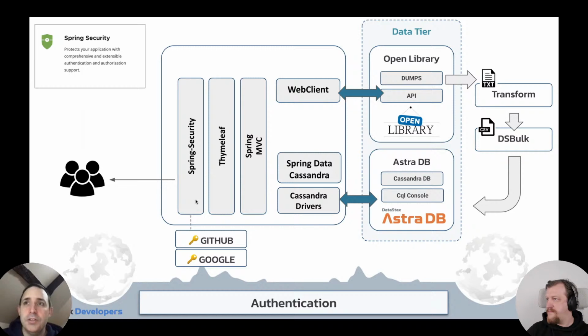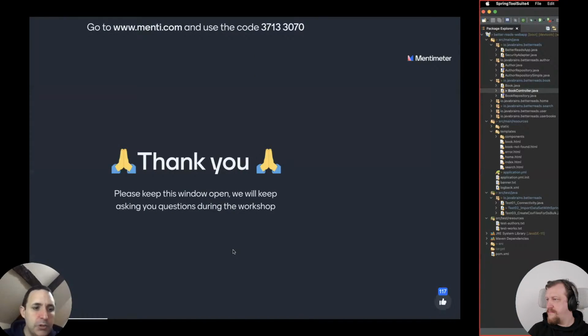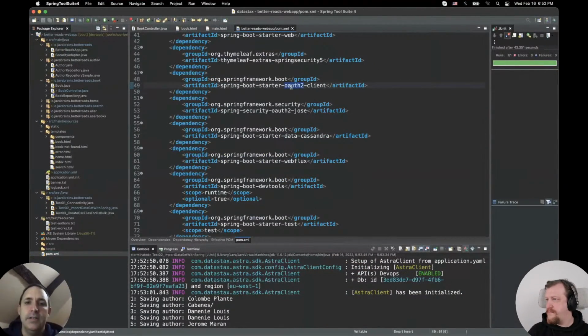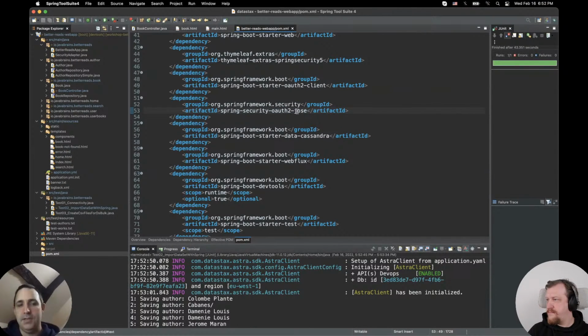And to authenticate the user, you can leverage services like GitHub and Google. In your app, what you will do is import OAuth2 Client, Spring Security, and OAuth2 to delegate those authentication SSO OAuth2 to third parties.